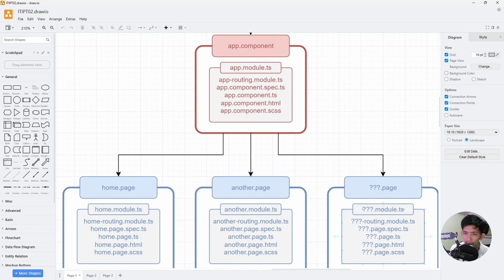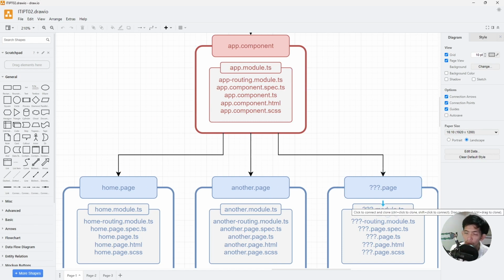Pare-pare sila. Now, bakit natin kailangan tignan dito sa pinaka-root component natin? Okay, ito yung pinaka-root component natin. It is because yung root component, siya yung nag-handle ng mga pages na yan. Every time na gumagawa tayo ng page is nagiging under nung app component na yun, yung mga pages natin.